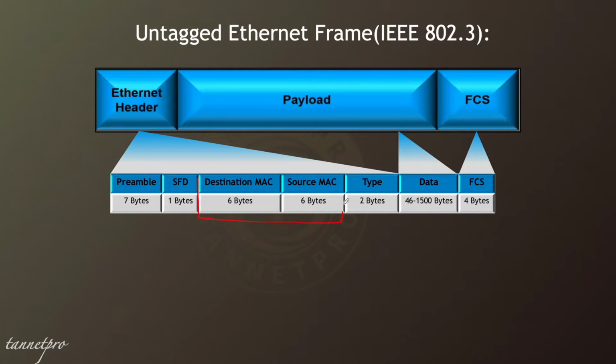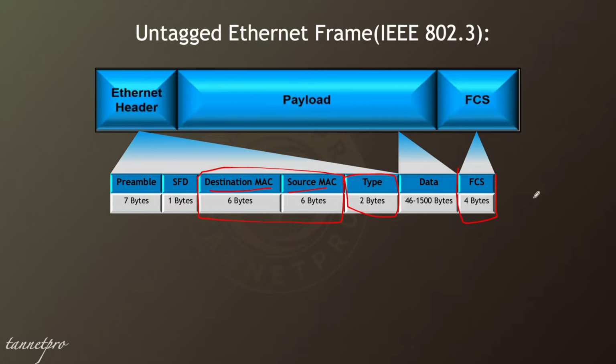These two are very much required, right? You must know what to send and from where you need to send. So under the Ethernet header, it's located the destination MAC address, the source MAC address, right? Then the type is also there, right? Type in the sense IPv4 or IPv6, right? Preamble is also there, and FCS is also there, right?